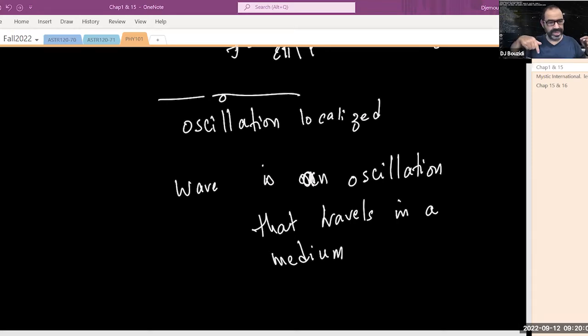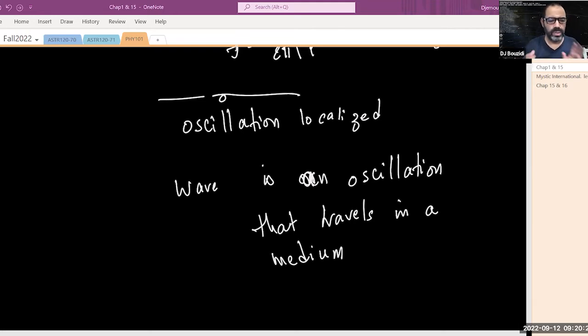And thus they cause their next door neighbors to also oscillate left and right. And those cause their neighbors to oscillate left and right. So if I wait long enough, that disturbance will reach the other side. But none of the parts of the material themselves move left to right, for the entire length of the string, I should say. They all move left and right along the disturbance, but not along the medium.